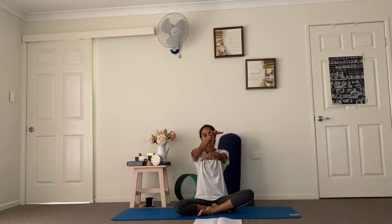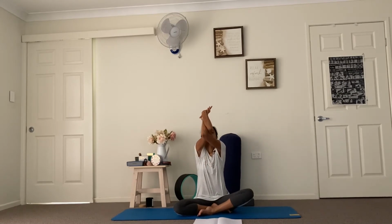Place right arm over left. And then coming into eagle arms. If that's too intense for you, opposite palms to opposite shoulders, or even sailor arms. On the breath in, the arms come up and over the head, so we're working on the shoulders.